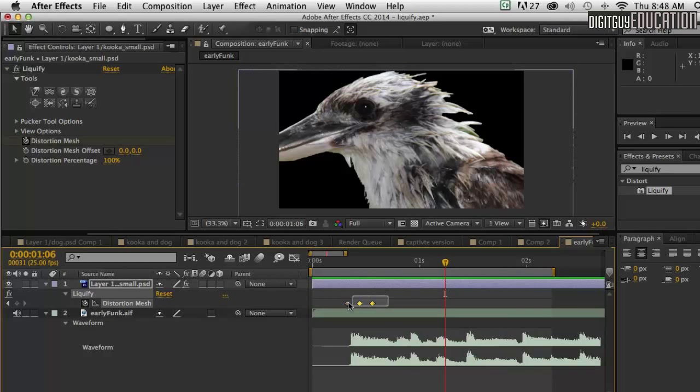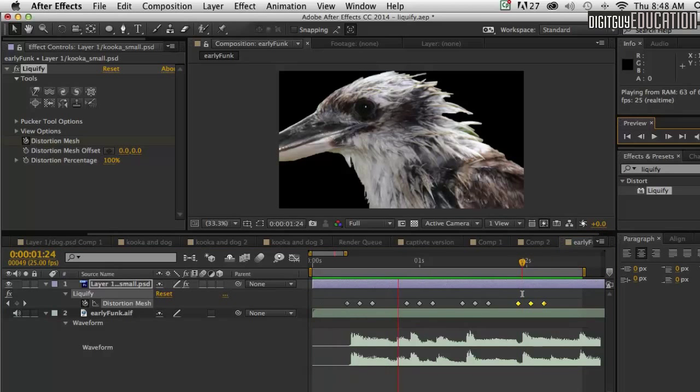I'm just going to select all of those, Command C, and here's the second. There's the second beat there. I'm just going to move it just a fraction before it, like that, and paste it in. And same for the third one here, just a fraction before. And this one here, same thing. Actually, might move that just a fraction to the left like that. Let's have a look at that. RAM preview. Great, the kookaburra is winking along in time.